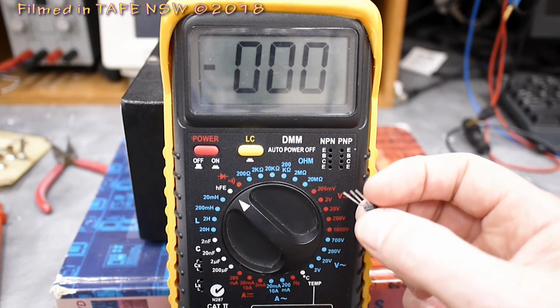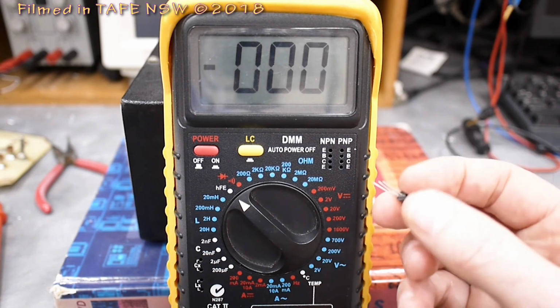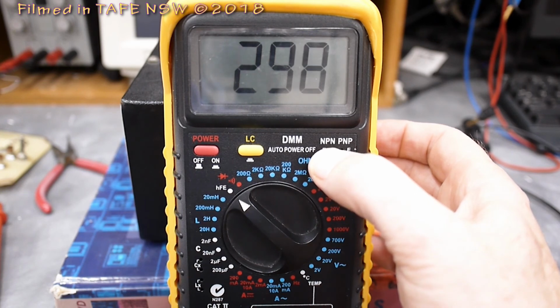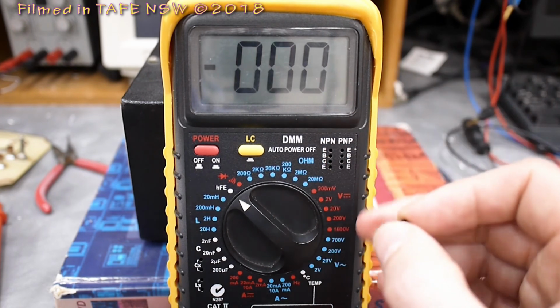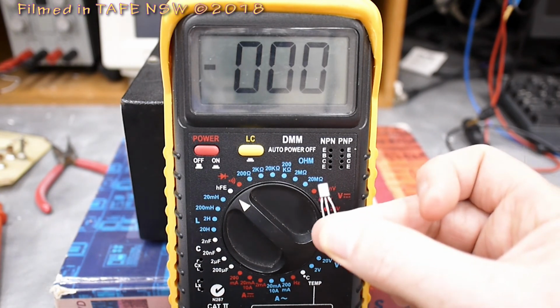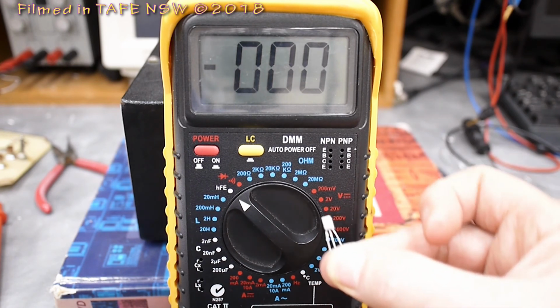Now, from our diagram before, holding that hemisphere that way and looking at it, it was from left to right, EBC. So I need to orient that transistor correctly, EBC. I know it's NPN, and by plugging it in there and putting some pressure on it, there's 298, the measured beta for that transistor. That's a very handy thing to be able to use, because if you wanted to match two transistors to have the same beta, that would be a really good way to do it. I can guarantee that if I go to the drawer and get a handful of these BC547s, the beta's not going to be exactly the same for every one. I might do that later, might be an interesting experiment.